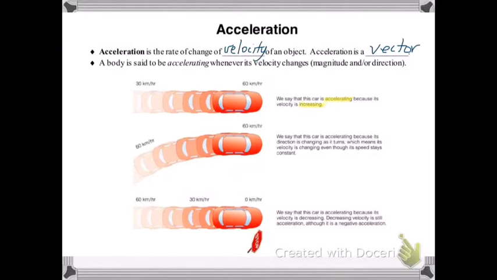In the third example, the car is slowing down from 60 km per hour and eventually stops. In this case, we say that it's decelerating. It's still an acceleration, but it's a negative acceleration.